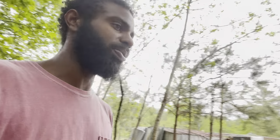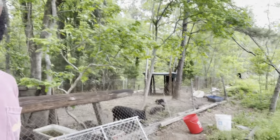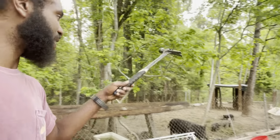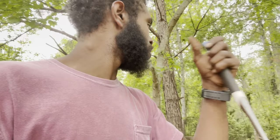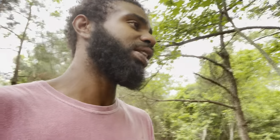So I'm gonna set up the camera and get back on it, because I gotta do all of this, all down through there, the backside and all. I just wanted to look a little bit. Might actually have to set some wood post over here in order to do this side. I can do a little bit over here and just nail it to the tree, but I'm gonna have to set some wood post to have something to nail into, unless I use self-tapping screws and tap through these chain link posts, which is gonna be difficult because they're round.